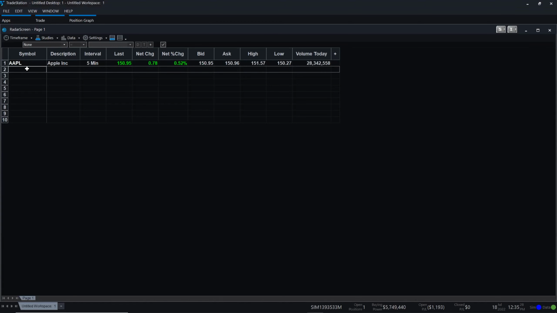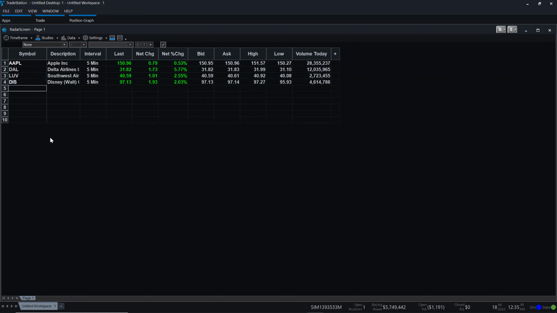So as I said before, we can type in a few symbols here. So let me do DAL, which is the symbol for Delta Airlines, LUV, which is Southwest. Maybe I can do Disney, HD for Home Depot, Google, which is called Alphabet now. It still trades under the symbol GOOG.